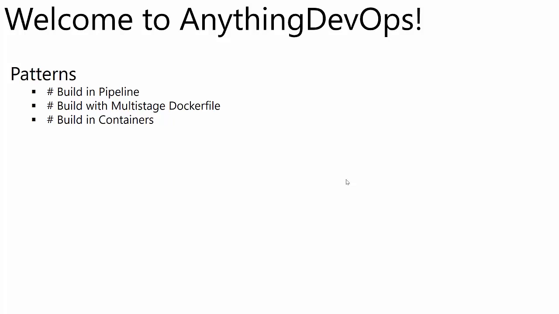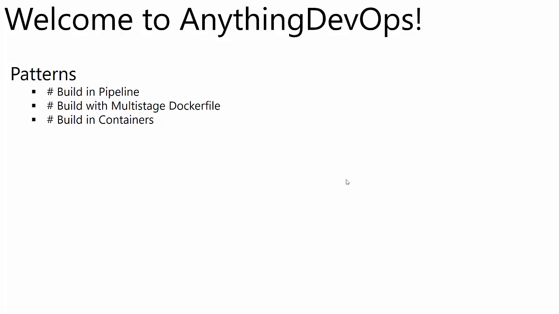In those scenarios, the multi-stage Docker file may limit the ability to copy the data out onto the host. And in that situation, you may need to split the process where one part basically builds the app and the other part copies the artifact out of the container before publishing it to the registry.